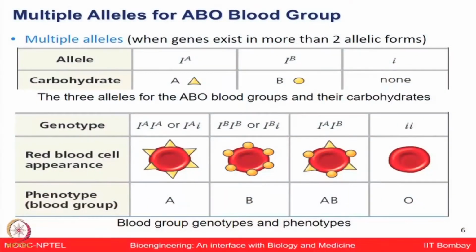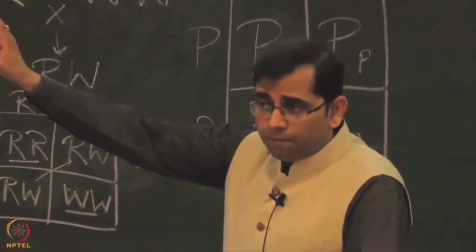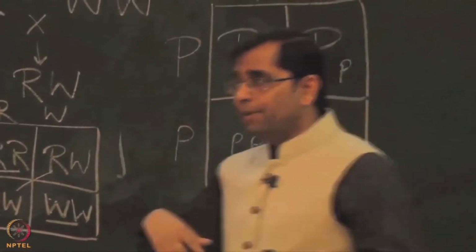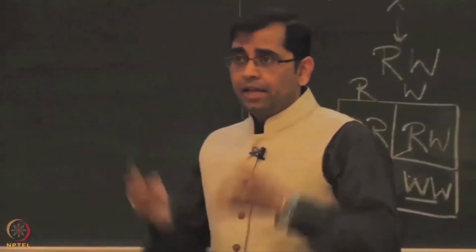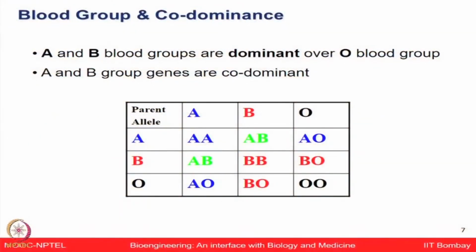So just continuing on this, let's look at the situation where the parents contain different alleles, which are A, B and O type. Just imagine the way we have done the normal crosses. The parent alleles are A, B or O, and father and mother both have A, B and O alleles. Can you do that cross and say what all the possible genotypes of those children for the blood groups are, right? This is how you will see. So you can now find out from this cross what the possible blood groups of these children are.